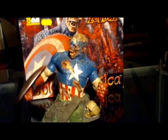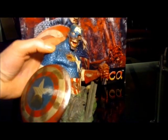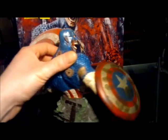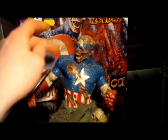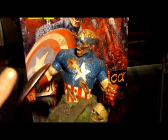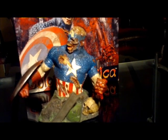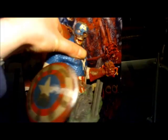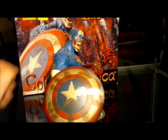I will upload some macro shots of the model itself, so you can get some good ideas about its detail. It is very bright, vibrant, unlike the Wolverine, which was slightly dull, but this one is nice and vibrant. I'm very pleased with it.